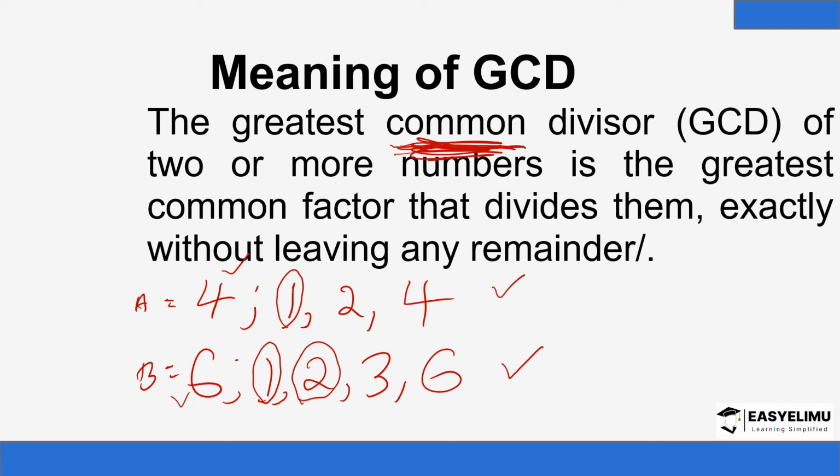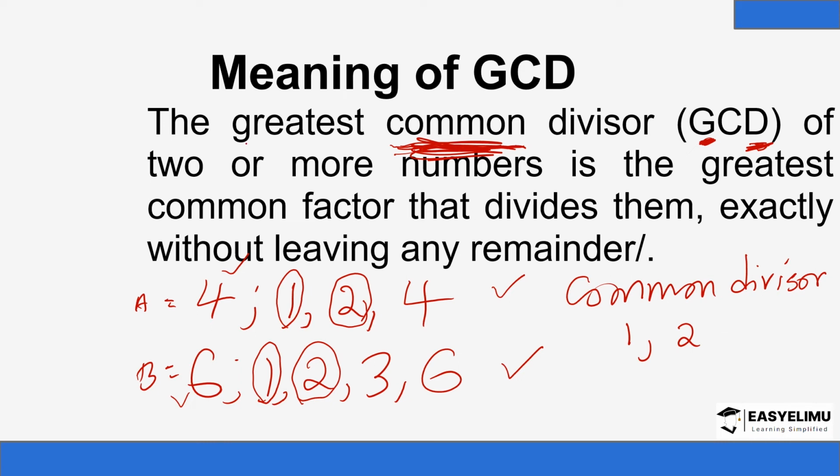Then we also have 2, which is a factor in 6, and then we also have 2 there. So now, common factors. We are looking at the common divisors. D here stands for divisor. So you can also use greatest common factor. Even this G here, you can also use highest common factor or greatest common factor. So we are talking about common divisors. We have 1 and then we have 2. Those are the common divisors. If you have to find the common divisors of 4 and 6, these are the ones.